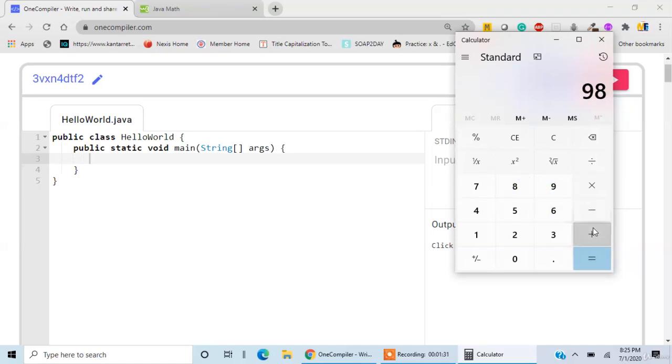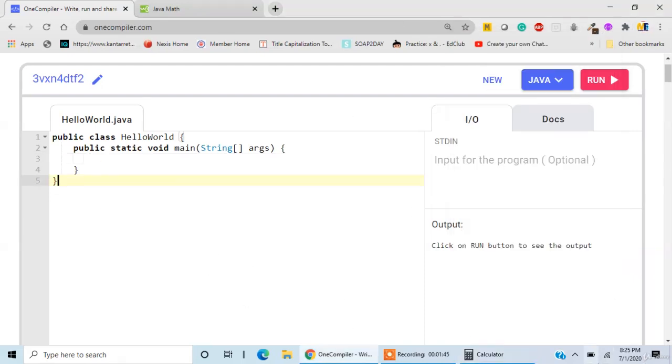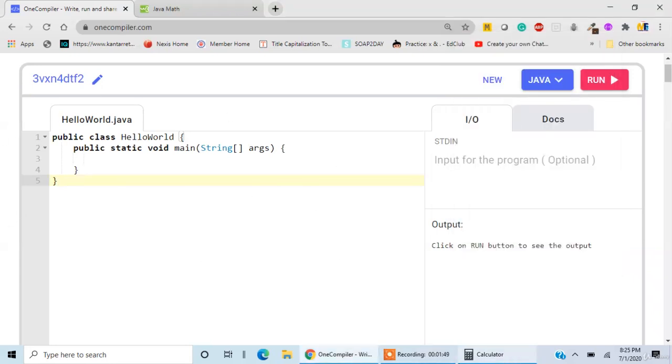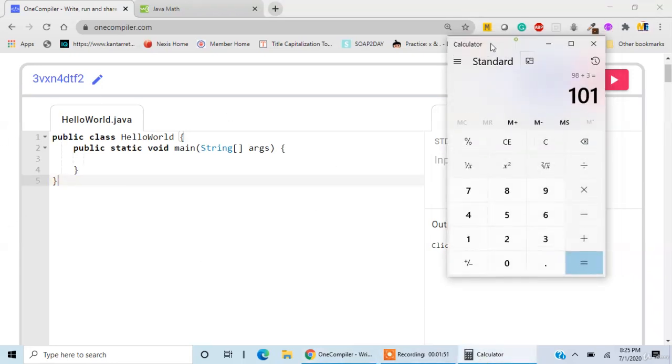How does it multiply things, how does it add two things? As you can see, 98 plus 3 gives 101. I always wondered how this happened. It is basically a program. The people who made this calculator wrote a very big program that made this thing.